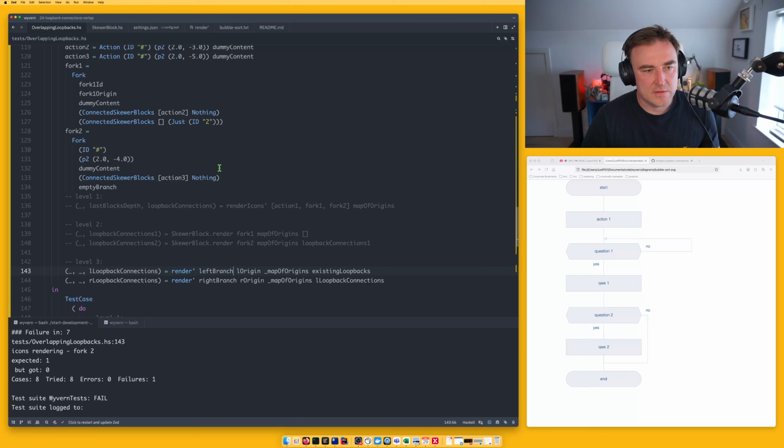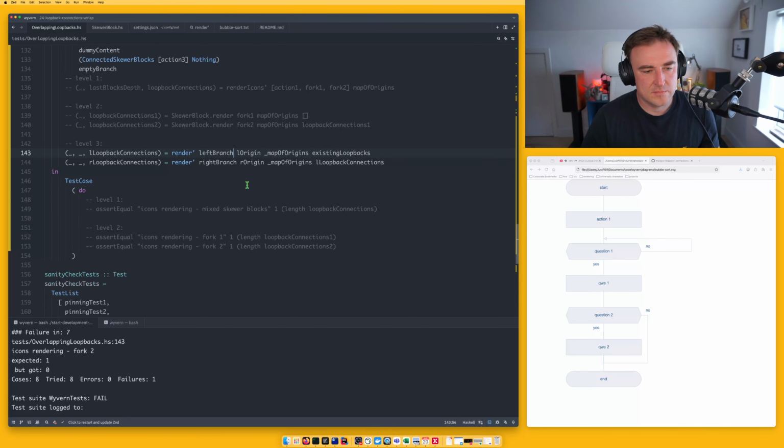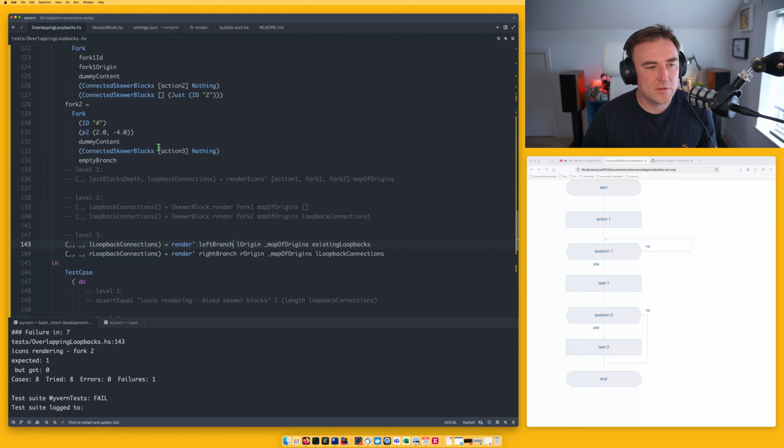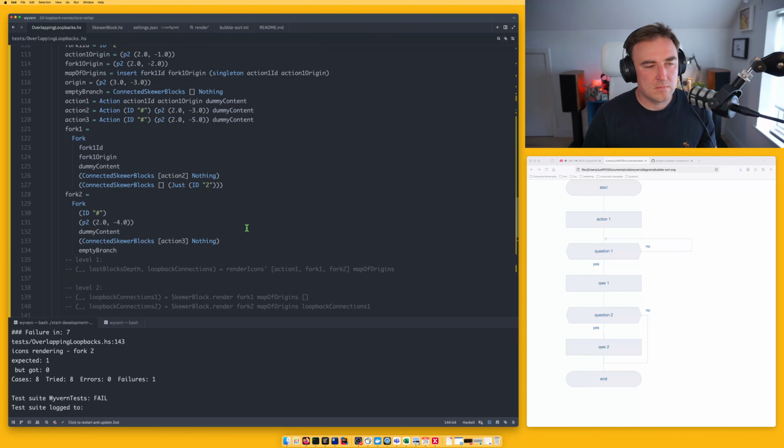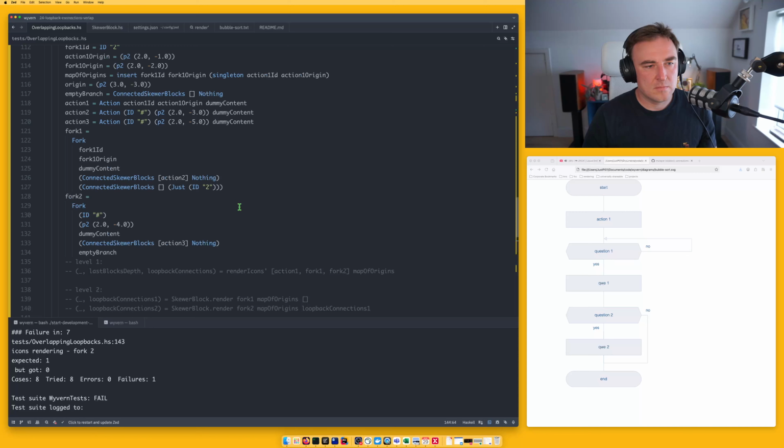So we need 4 2s. Left branch. Do we use this origin anywhere?